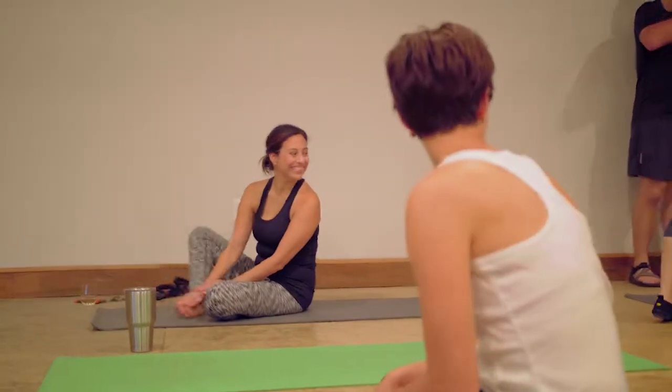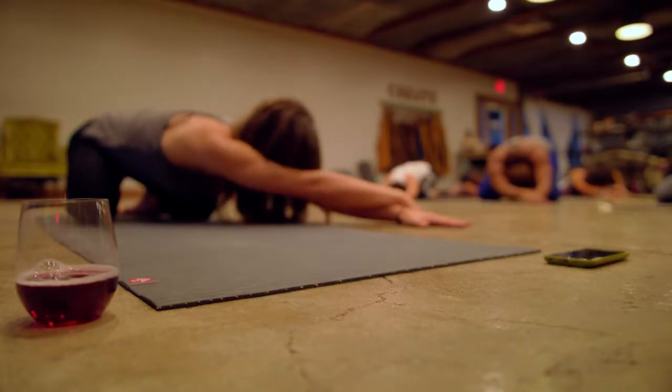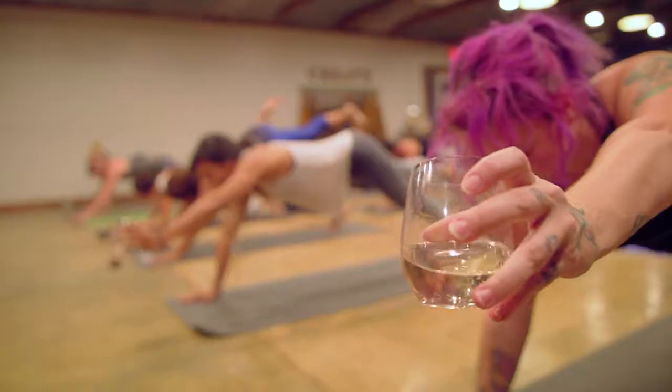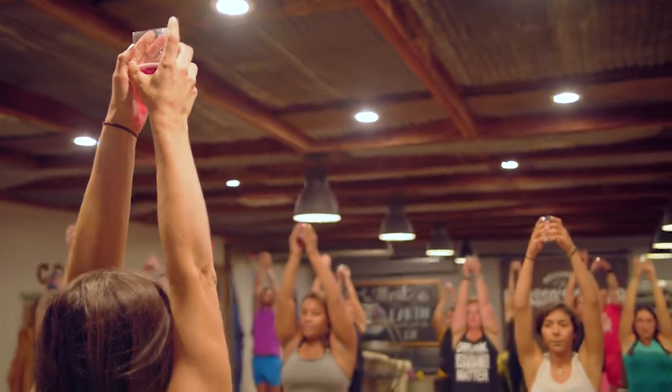I heard there's an interesting art cellar in the back, but what I'm most intrigued about is the Wind Down Wednesday yoga classes. Tell me a little more about that. Well, we partnered up with Concrete Yoga, and Angie has been a yoga instructor for quite some time. We have the perfect space for her to come, so she's doing yoga classes and added a cool feature — they do yoga and they drink wine. You can't beat that. It's super fun, different, unique, and we think it's a great feature to what we're doing.